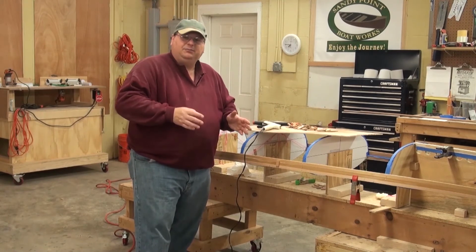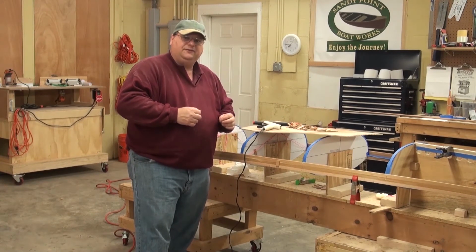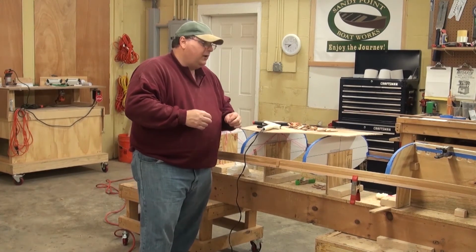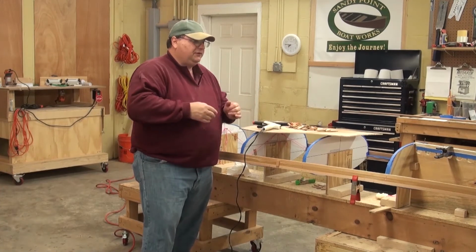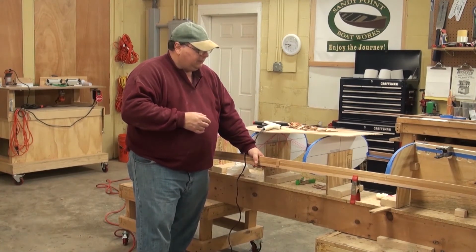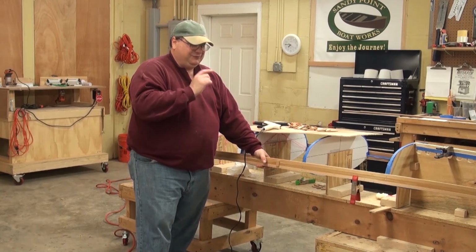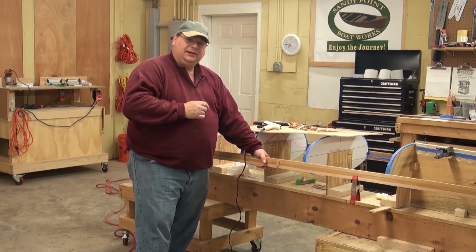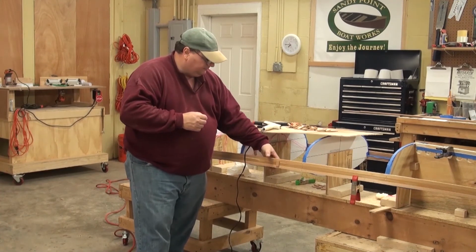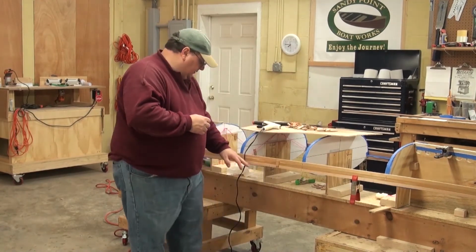I don't want to show you putting every strip on the boat, because we'd be here on video for quite a bit of time, maybe 12 hours or so. So I'm going to go ahead and strip up to where it starts to get interesting again, and then I'll start to show you what's going on there. But in the meantime, I'm going to do probably about 10 more strips on either side, and then it's going to start to get real tight around those ends, and that's when we're going to start showing you what we're doing again.